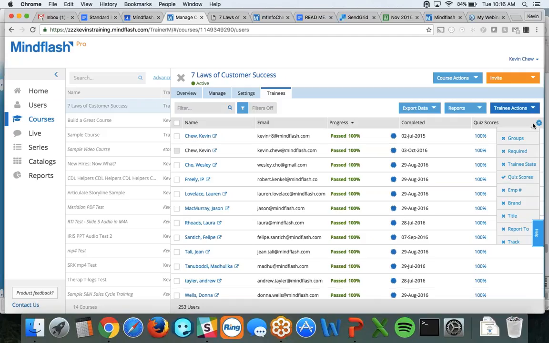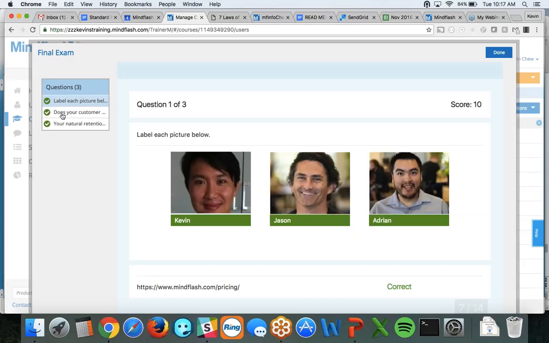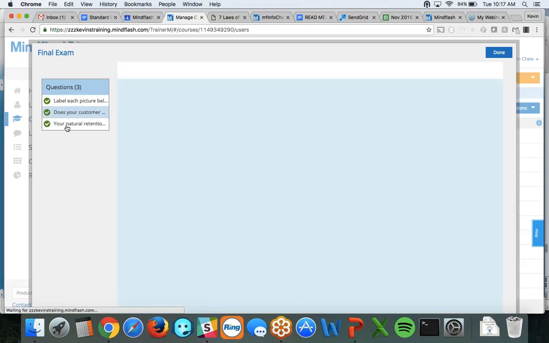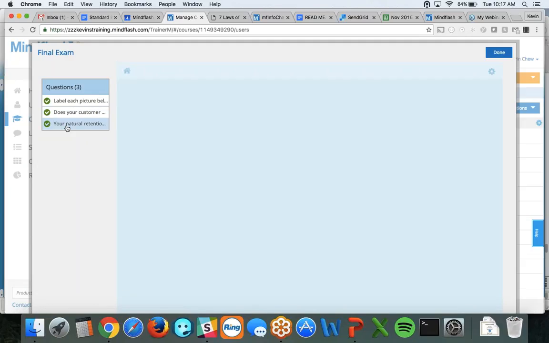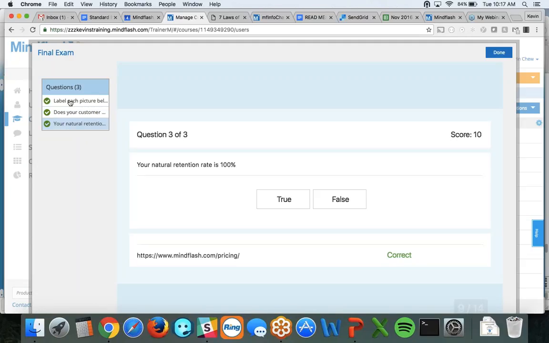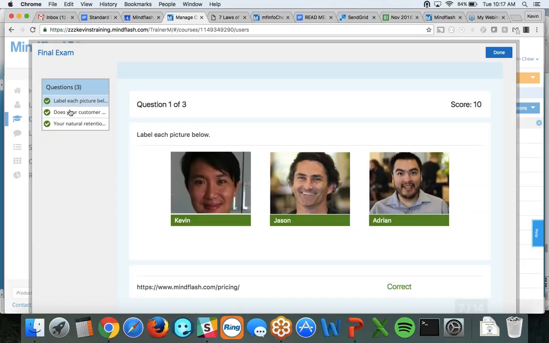If you scroll down, you'll find quiz scores. Make sure that's checked. Once it is, this column will appear, and when you click on a specific quiz score you'll be able to see the list of the questions, how they performed on each question, and how they answered each one. I wanted to make sure I demonstrated that to everybody because I've been receiving this question from a number of my customers, because they need to know exactly how trainees answered specific questions in their quizzes.